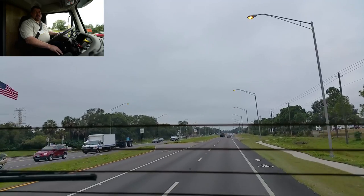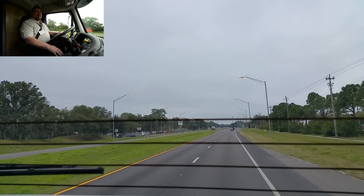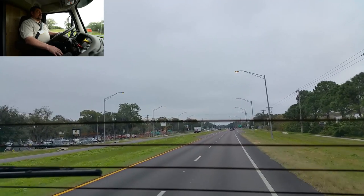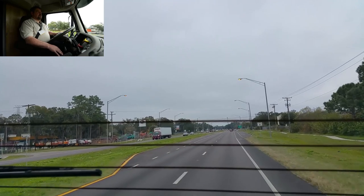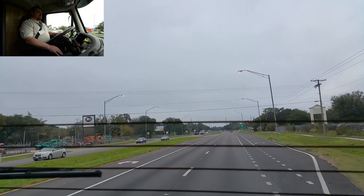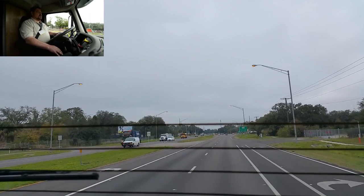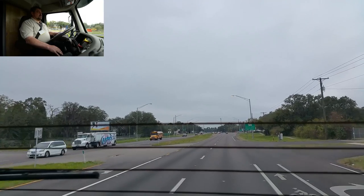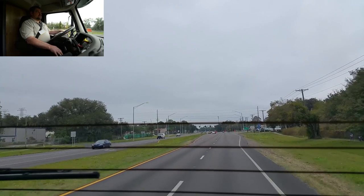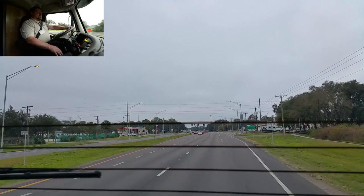The first thing G and I saw as we walked up to this thing was just how much it looked like a semi, and it just seems built extremely well. With the rear engine you have to deal with a lot of space issues, but with this — is this one of the models where the hood actually lifts up and you have full access to the engine? Absolutely, I'll show you that feature when we get stopped.